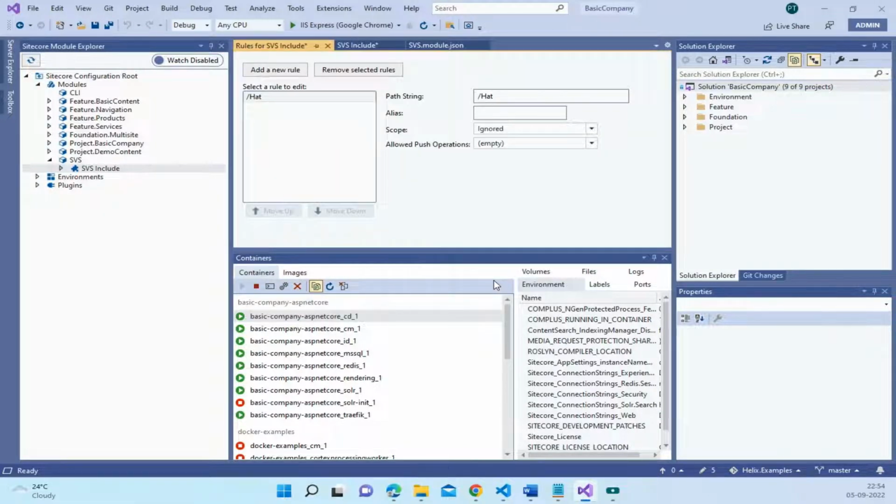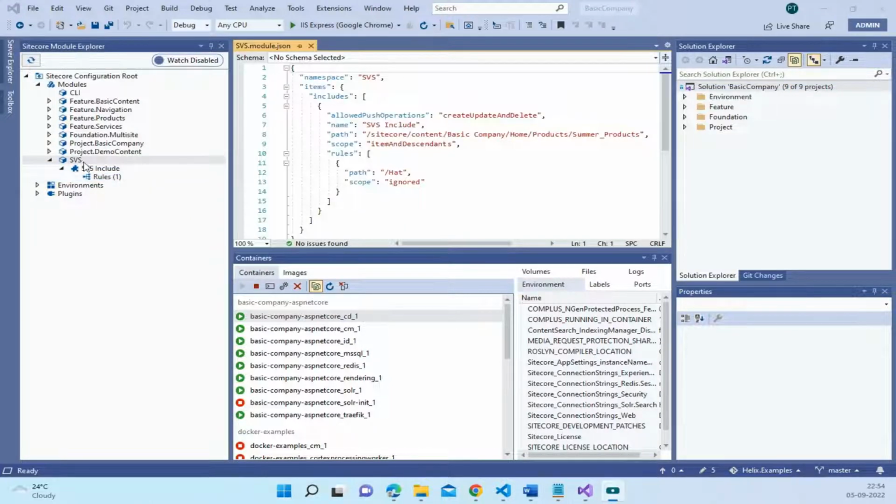Okay, and one rule has been added. Now, if I go to SVS again, I can see this is the namespace and this is the name what should be included and hat ignored. So, if I sync, this hat will not be added as part of serialization.